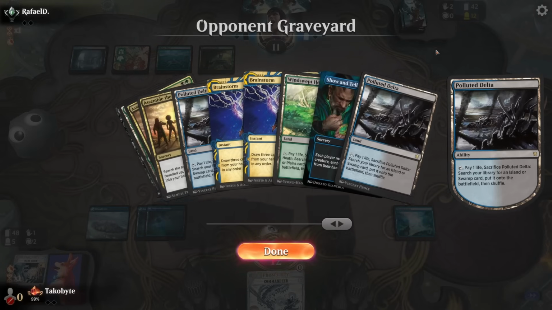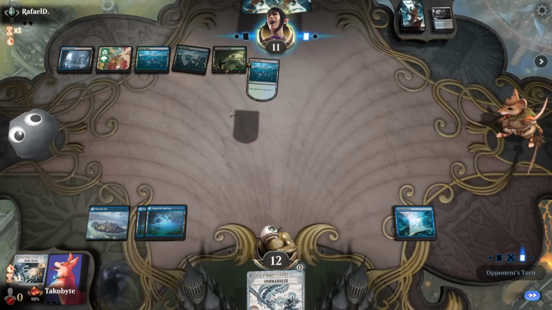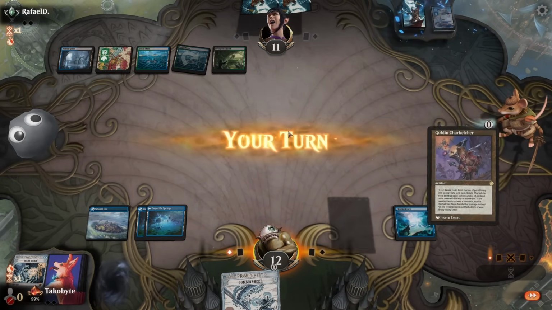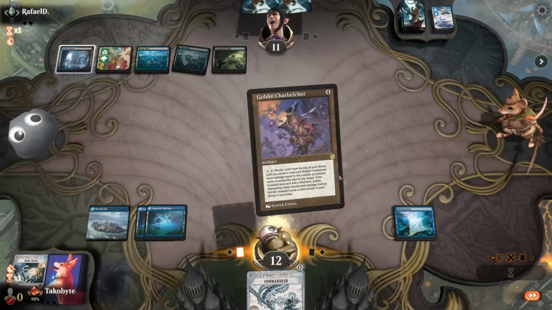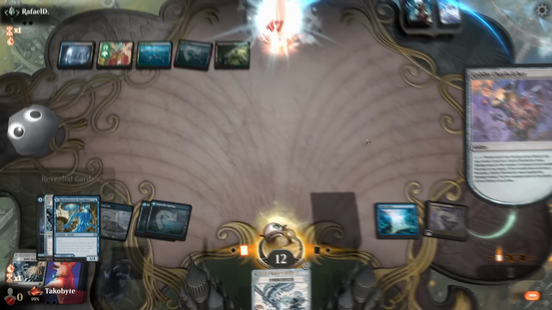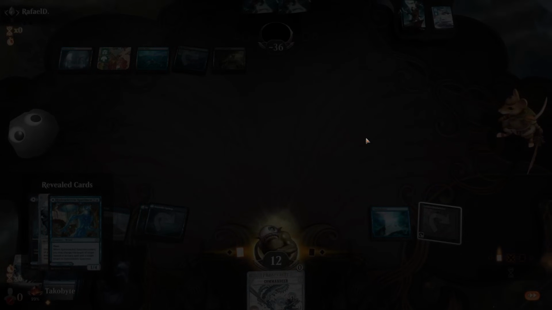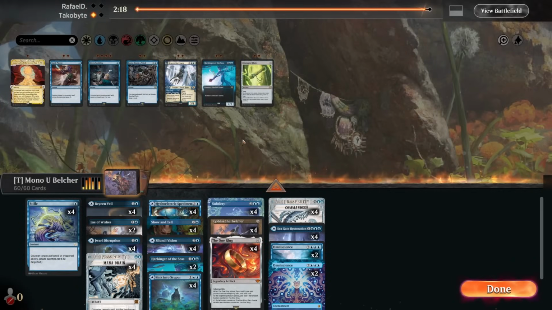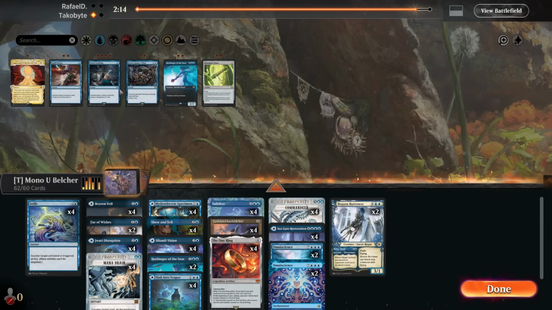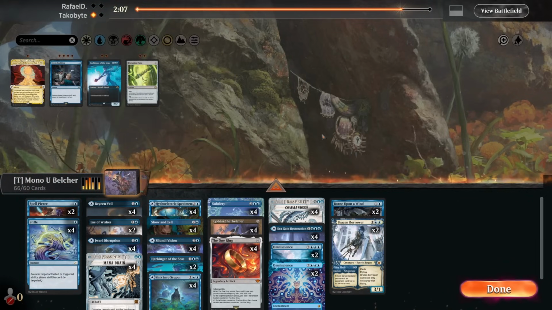Preferably, I don't want to commandeer a Show and Tell. Oh, they don't even have three Islands yet, so. Oh, we just won. How are we winning? Why are we winning? I don't know. Okay, Born Upon a Wind.